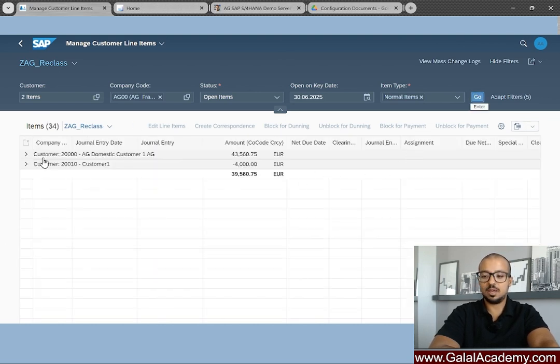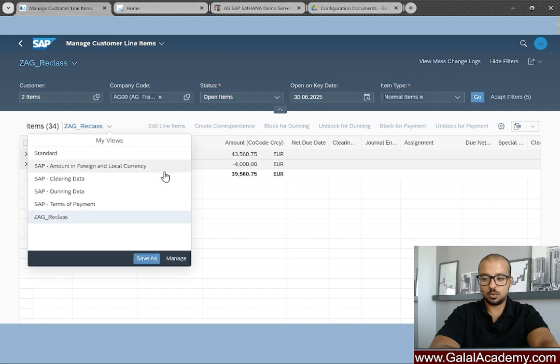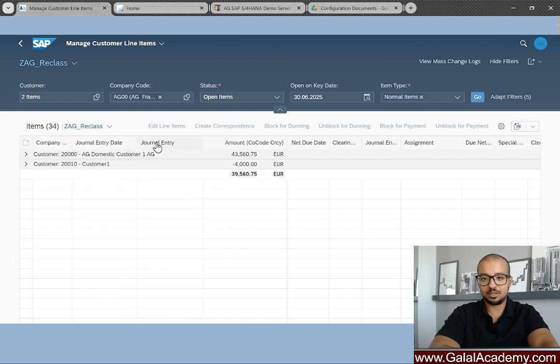And here I have also another layout that is already coming here. This layout is another layout that I set up myself. You can do so. You see this one? This is the layout for the table. So I created my own view and I have marked it as default. So whenever I open the transaction, it is selected by default.